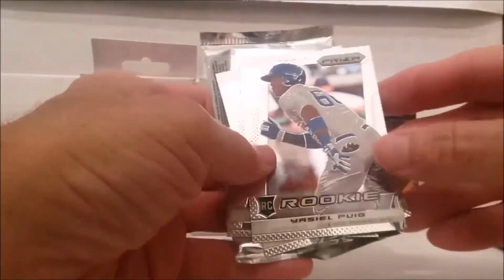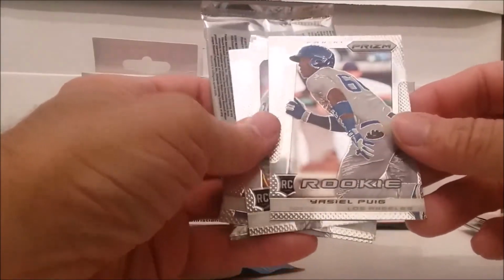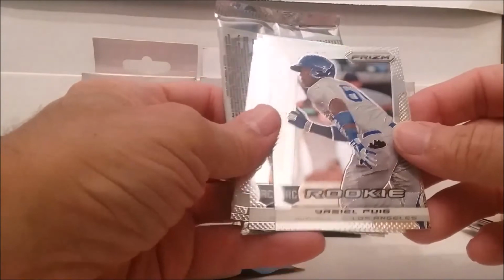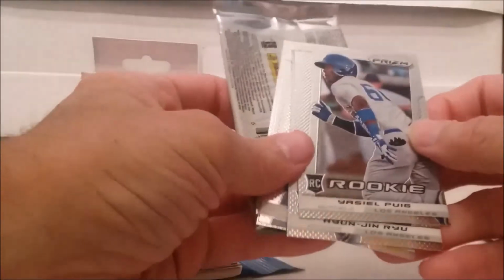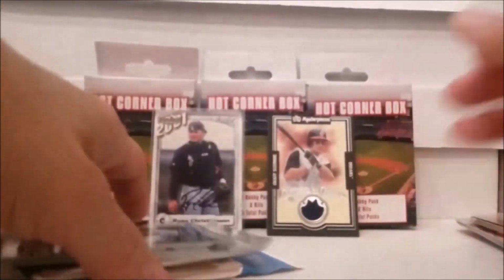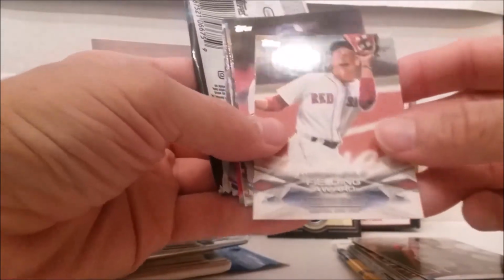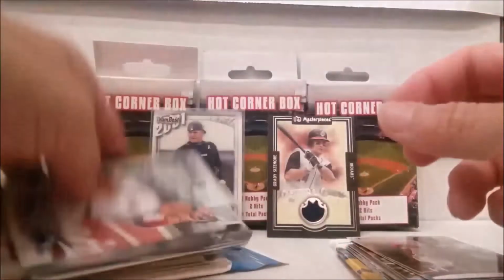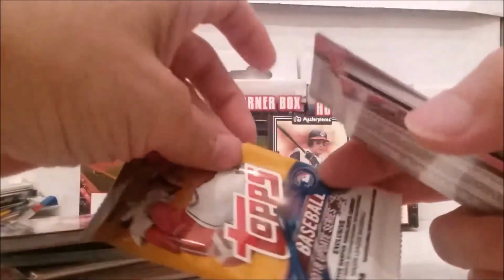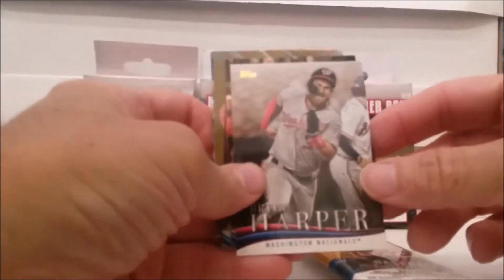Okay, Yasiel Puig's. Yasiel. Anyways, this is Puig's rookie card from 2013 Prism, and Ryu's rookie card also from 2013 Prism. So those are the two best ones out of those. Let's leave that one for last because that's going to be the best one of all. We had a Mookie Betts Fielding Award card from the 2018 Topps Series 1. But probably the best pack, the most interesting, was this one here.